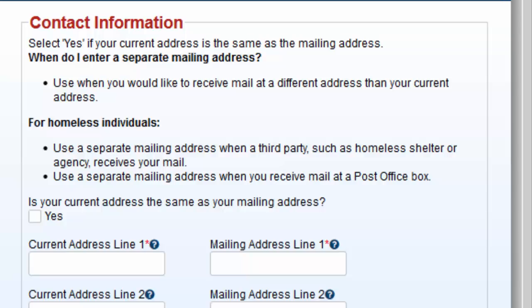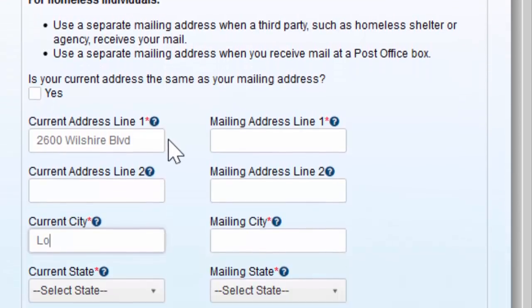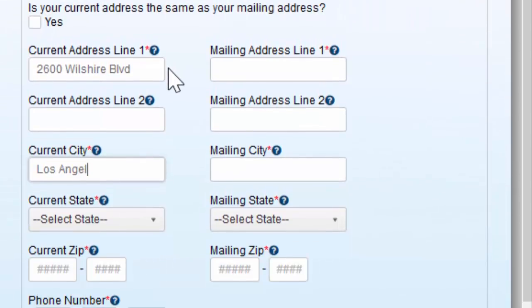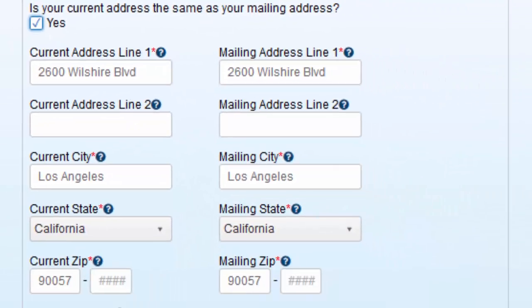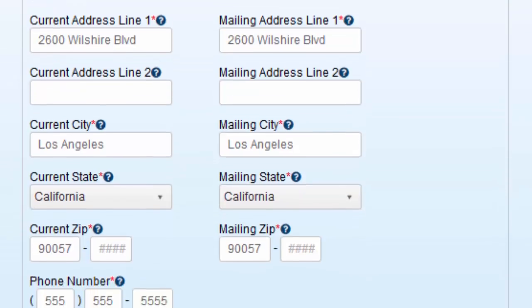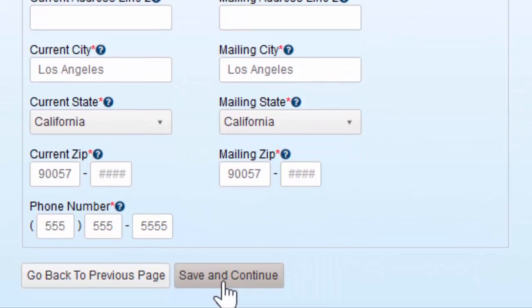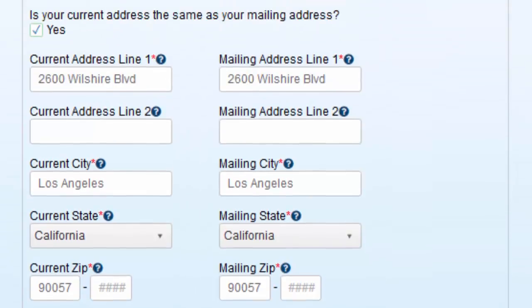On this page, you will provide the current address and mailing address for the head of household. This will allow the housing authority to contact the family with updates by mail if needed. If the mailing address is the same as the current address for the household, tap the checkbox in the top left corner and the site will copy your current address over to the mailing address fields. You must enter the current address, city, state, and zip code. The phone number will populate using the number you entered earlier.